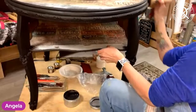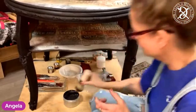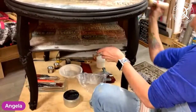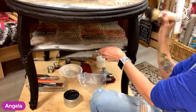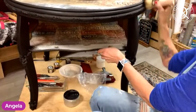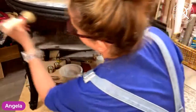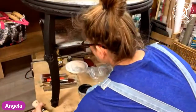And the Best Dang Waxes by Dixie Belle are water-based, which is a great benefit because you can basically paint over it. And as I'm using the Posh Chalk Infuser, which is also water-based, it goes better with the products.